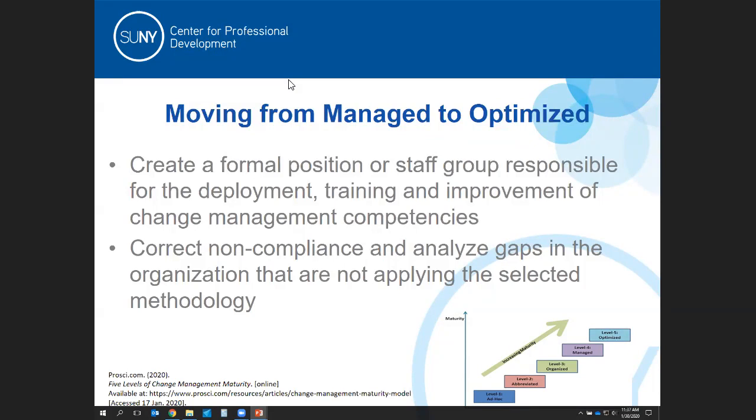Right, I just want to add that level 5 is the optimized level, and we're very cognizant of the fact that it would be a big lift for SUNY to get our whole system to this level. But that said, the Center of Excellence for Project Management does exist. It exists on this workplace platform, as well as within many of our individual campuses.